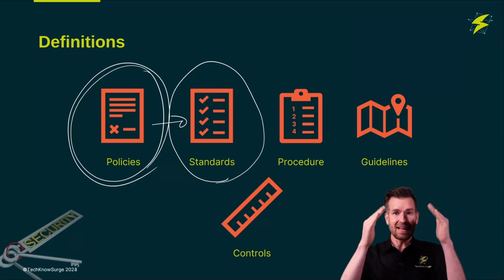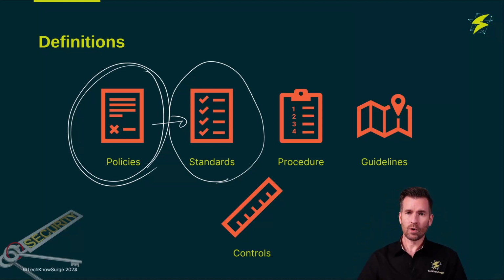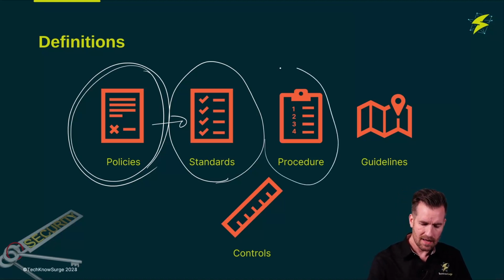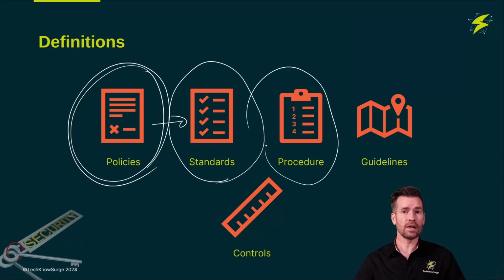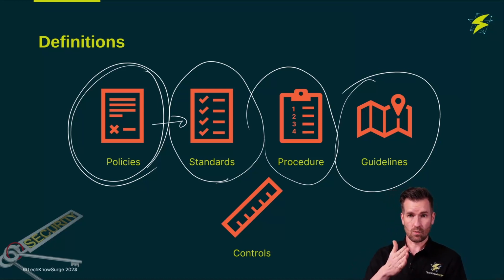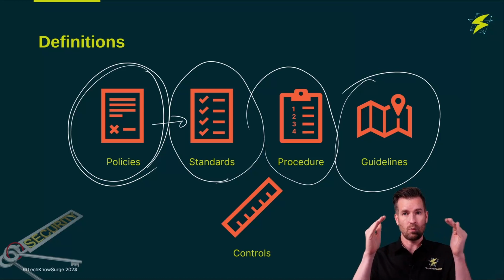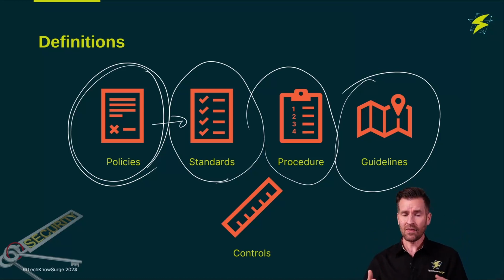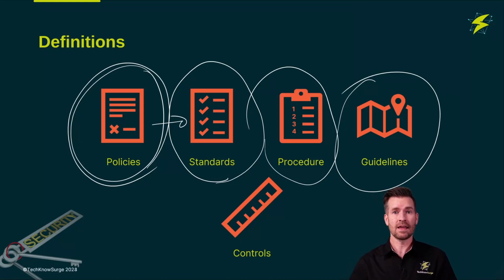From there, we have the standards of what we're trying to accomplish, and we're going to develop procedures. The procedures are the processes that the individuals are going to carry out to implement the standards, to make sure we're following the standards. So that's the procedures. And then we get into the guidelines. The guidelines are something that is not necessarily steadfast. It's not like a standard where we have to meet the standard. It's not like a procedure where we have to follow this procedure. A guideline is more of suggestions on ways that we can implement it for the best success.